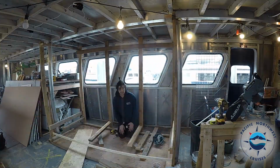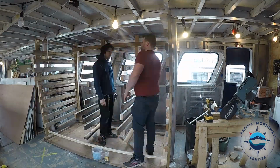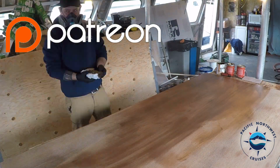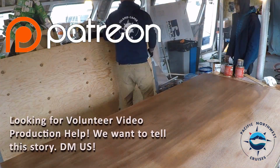These sorts of problems don't matter until the boat is done. So our focus is pretty clear and simple. We got to finish this boat. We don't have time to edit videos or spend too much time on social media because all of that is irrelevant until we finish the project. But we are taking videos and we are recording things and documenting as we go.